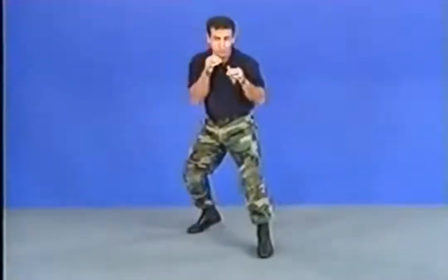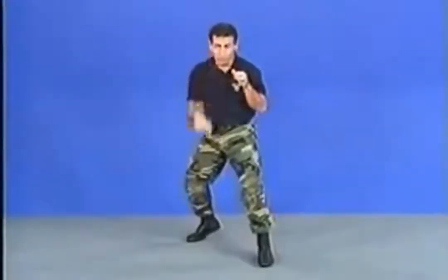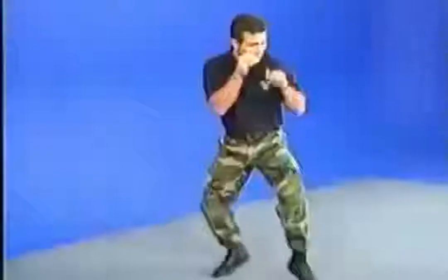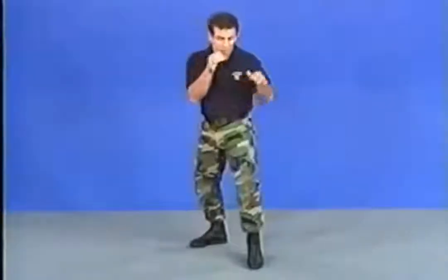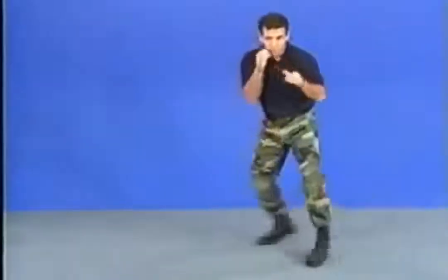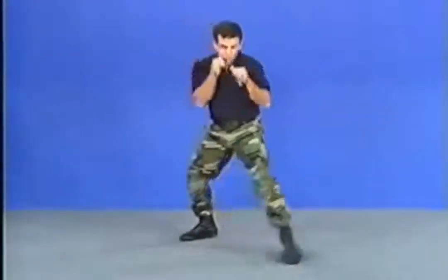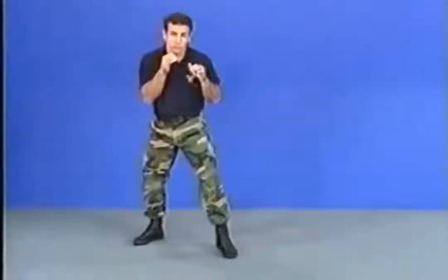Having some spring to your legs, making sure that the heel is off the floor, using your toe as a springboard. So if you double forward, you can double back, or triple forward, or triple back. If you want to move left or right, if you want to move left, you move your left foot and slide your right to the same side, or move your right foot, slide your left foot over. You can double it up, two to the left, two to the right, constantly keeping your hands up. You can go three to the left, and you can go three to the right. This is your basic footwork.